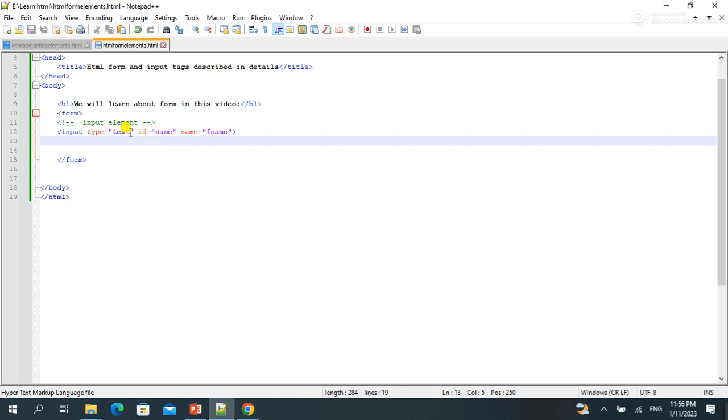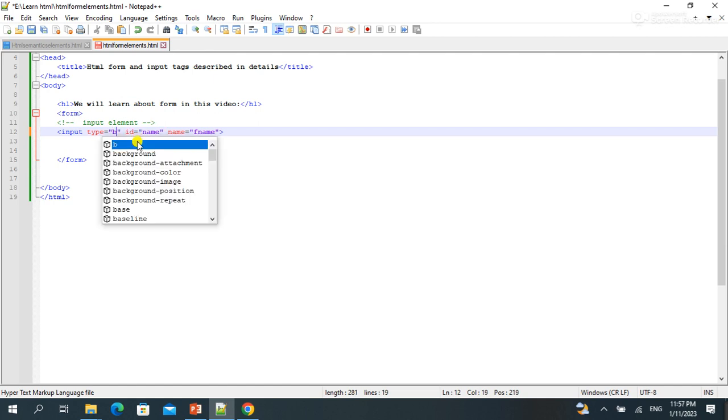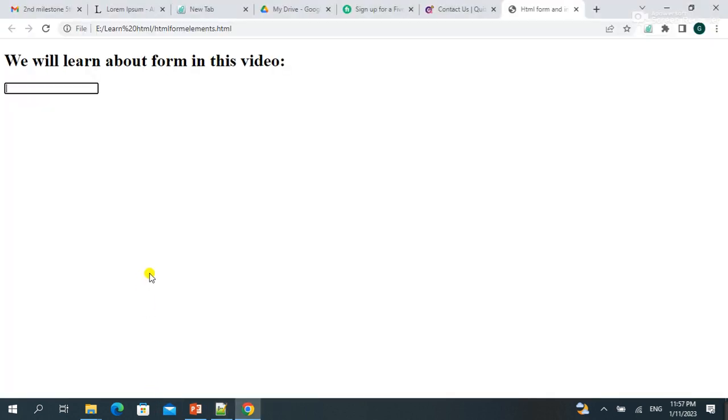Like if I type here input type equal to button. Save the file, refresh my browser, then a button would be displayed like this.